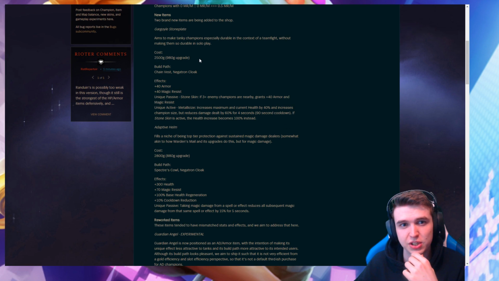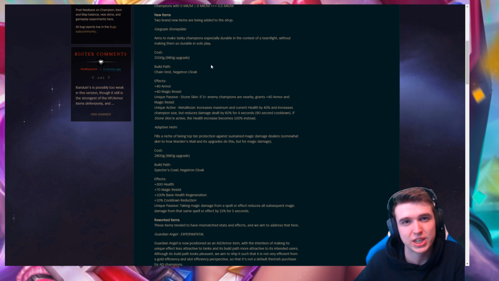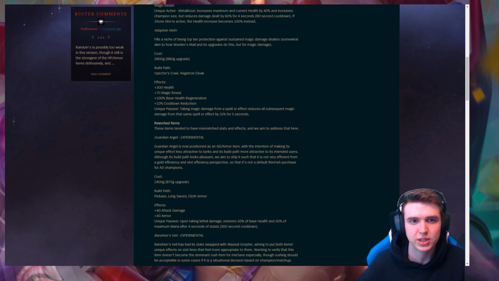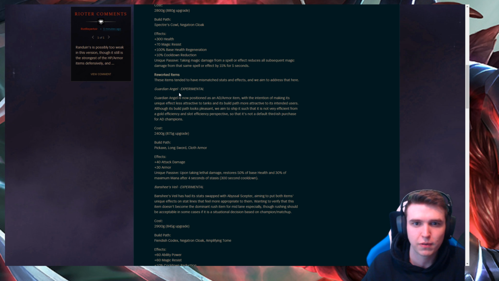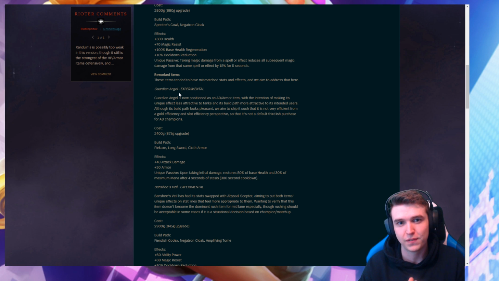And we could even see supports, I think, building Gargoyle Stoneplate, because you dive in and it makes you much more tanky, even if you don't necessarily have all the tanky items to make you tanky in the first place, if that makes sense. But anyway, moving on to this second one, the Adaptive Helm. 300 health, 70 magic resist, pretty decent actually. Some health regen, cooldown reduction, but taking magic damage from a spell or effect reduces all magic damage after that from the same spell or effect by 15%.